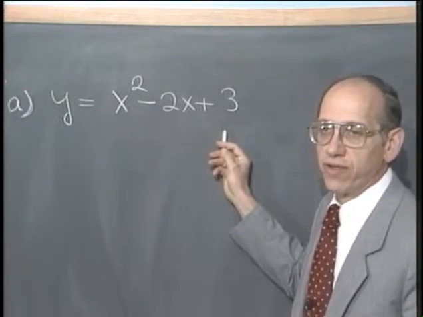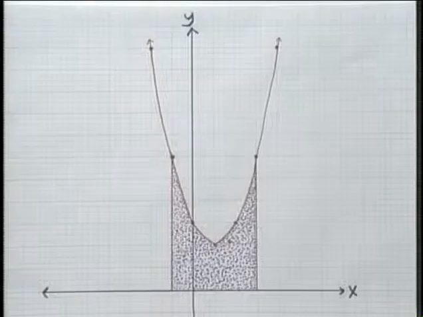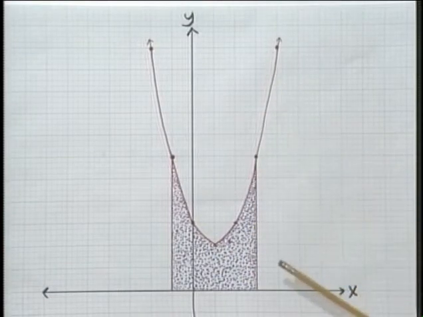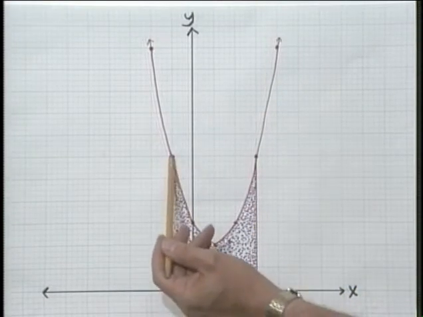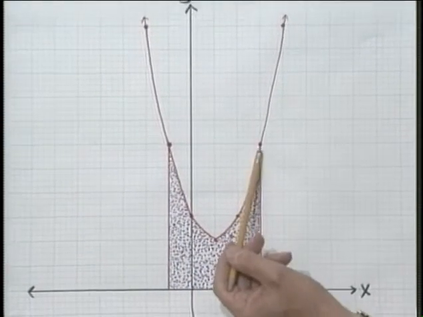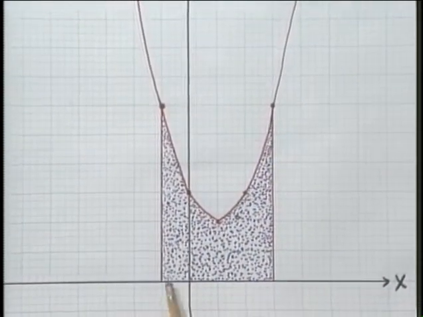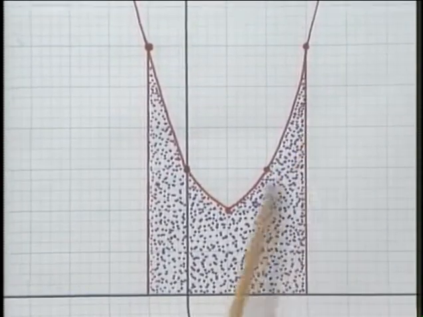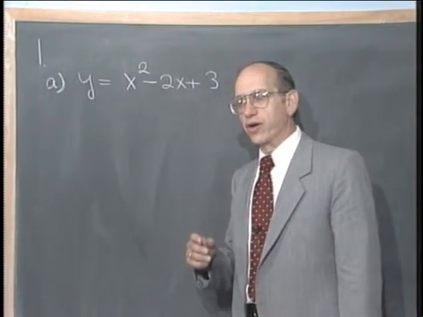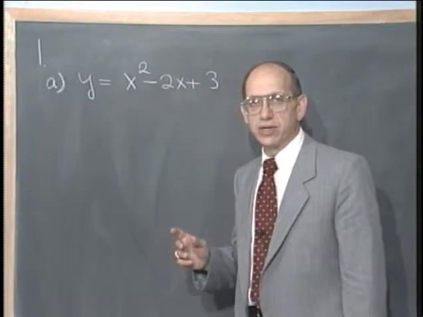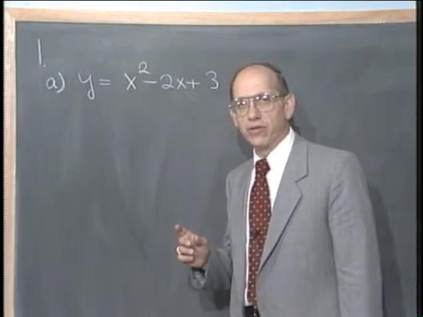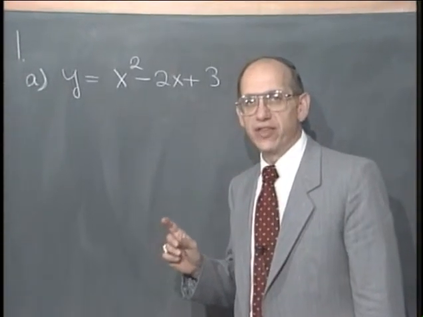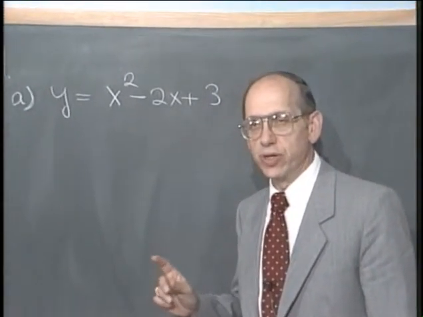Let's take a look at the graph and see what that area actually looks like. Well, here's the graph of the parabola y = x^2 - 2x + 3. Here's the vertical line x = -1. Here's the vertical line x = 3. You can see that between -1 and 3, the entire area lies above the x-axis and below the curve. We know that if we have a curve that lies entirely above the x-axis, we can find the area under that curve and above the x-axis between any two values of x by simply finding the definite integral of that function between those values.